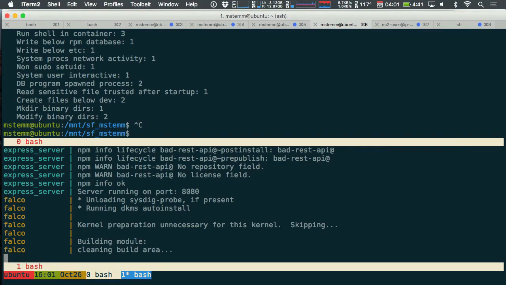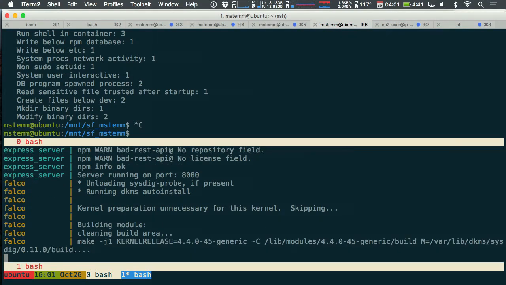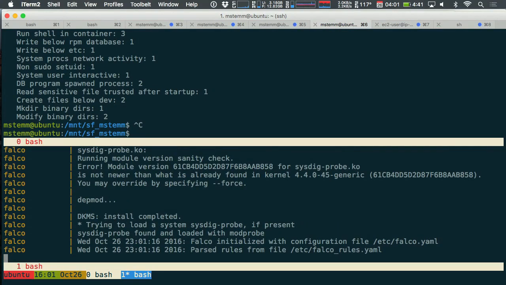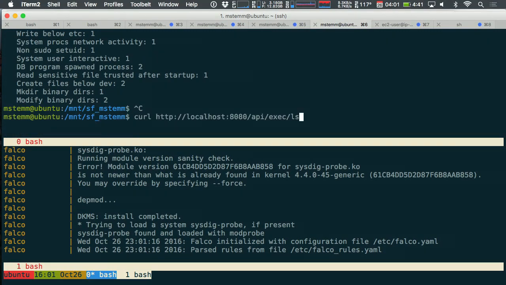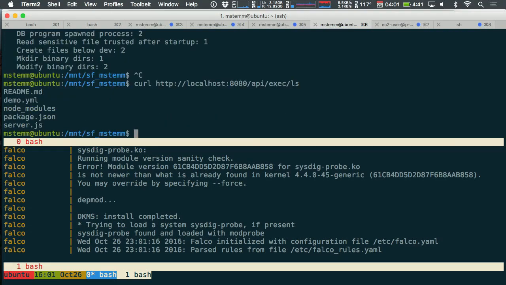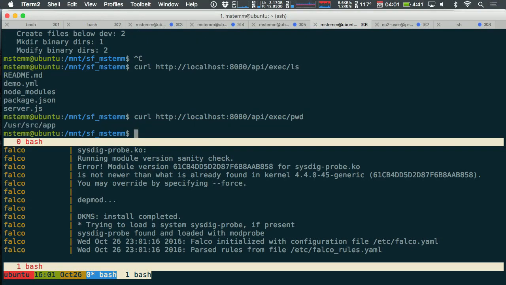Okay, so we've got a copy of Falco running. We've got a copy of this Express server running. So everything's all up and loaded. Let's try getting some APIs. So let's do API exec ls. Okay, it does ls on the target machine. Let's do pwd. Oh, that's great.